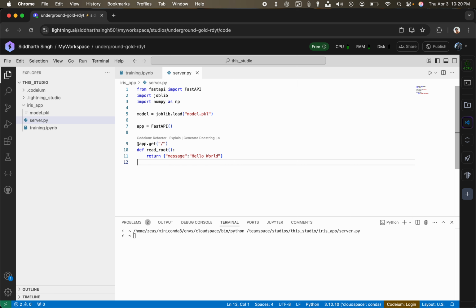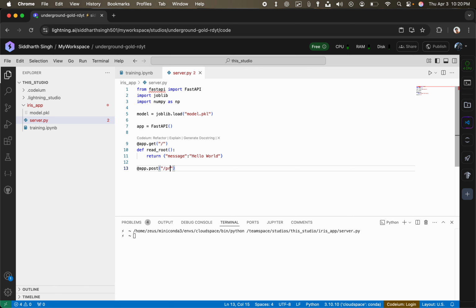Then let's define our predict function. If you want to make any prediction, we'll need to tell the app that it has to go through this particular function, and this is how it will be taking data, and this is how it will be returning the output. So let's define app.post. We use post because we will be sending some data to our application, therefore it is app.post.